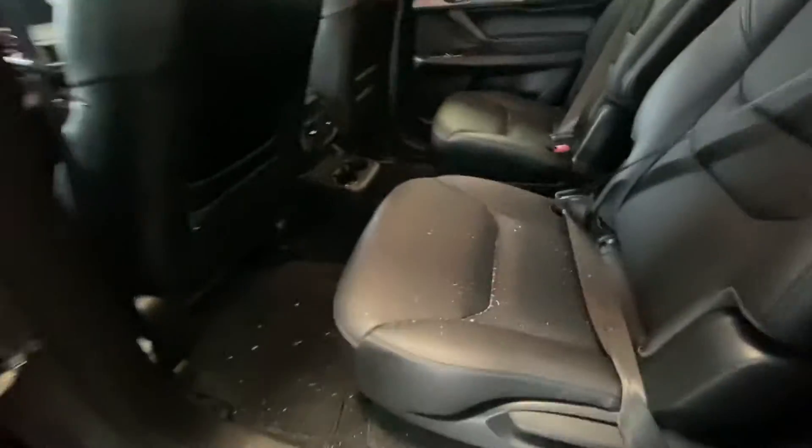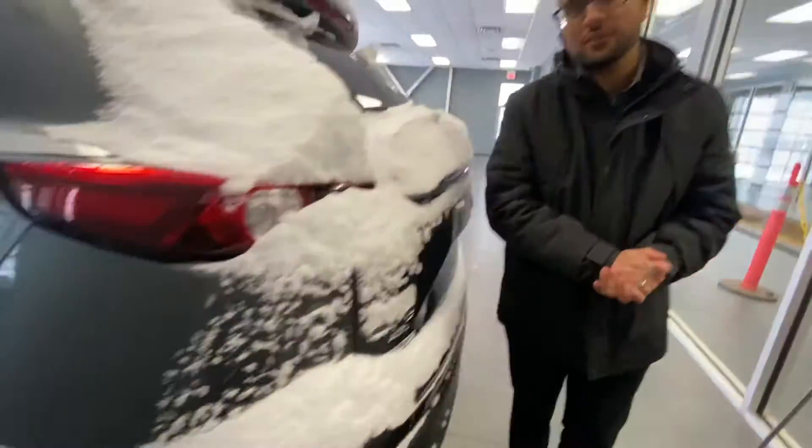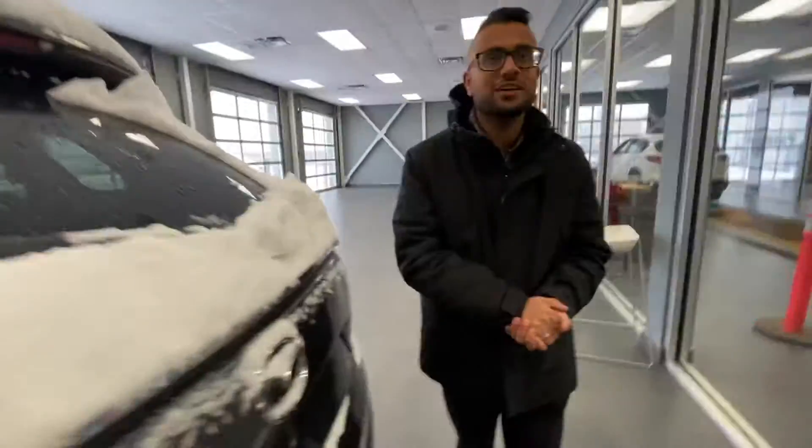Take a look at the back seats here — you get heated seats for your passengers in the back and it's the captain's chairs just like you wanted. And then look in the back, you can see the third row over there; there's a good amount of room for your passengers. So let me know what you think and we can make it down, take it for a drive. The number is 780-986-9665. Thanks again Mallory, I look forward to working with you.